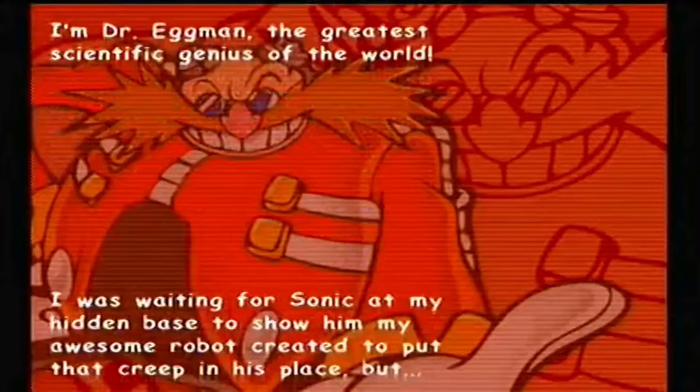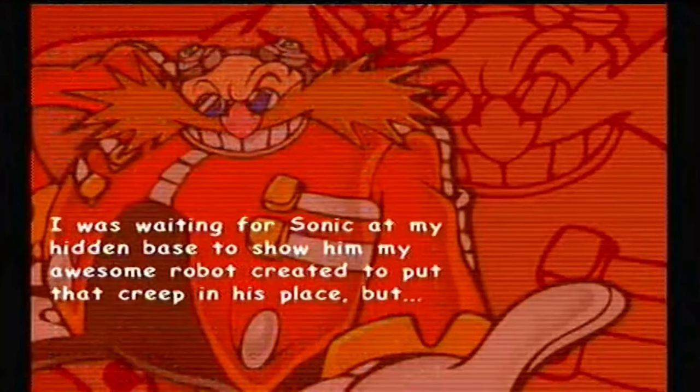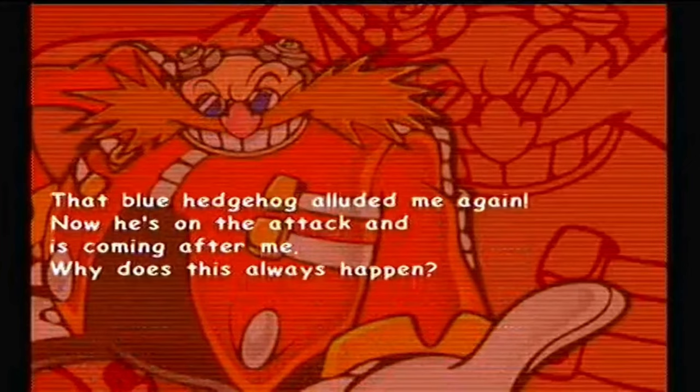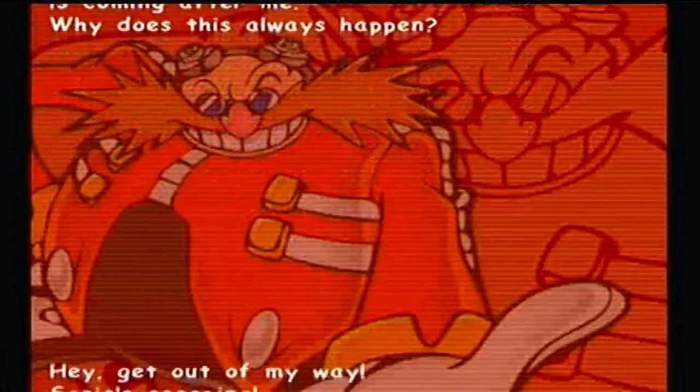I was waiting for Sonic at my hidden base to show him my awesome robot created to put that creep in his place. But that blue hedgehog eluded me again. Now he's on the attack. He's coming after me. Why does this whole thing happen? Hey, get out of my way.